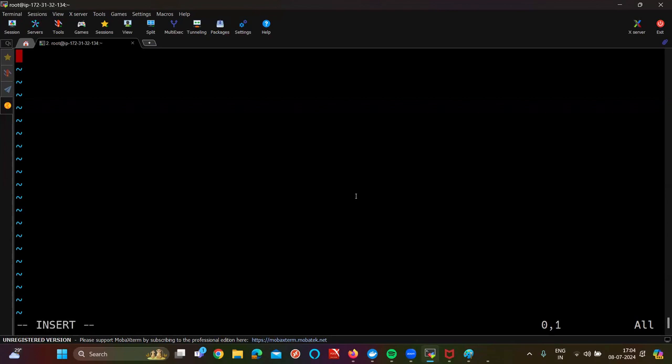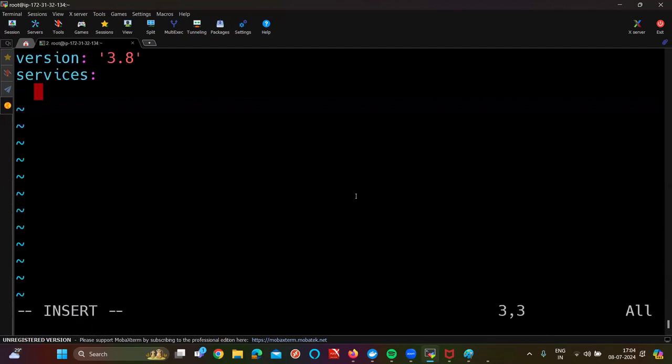Fine. So guys, the first one will be the compose file version. It is 3.8 by default. The second one will be services. What is the first line here? Version 3.8 is the default one. Of course, in future it is going to change also. Services. What is the first service we are having?